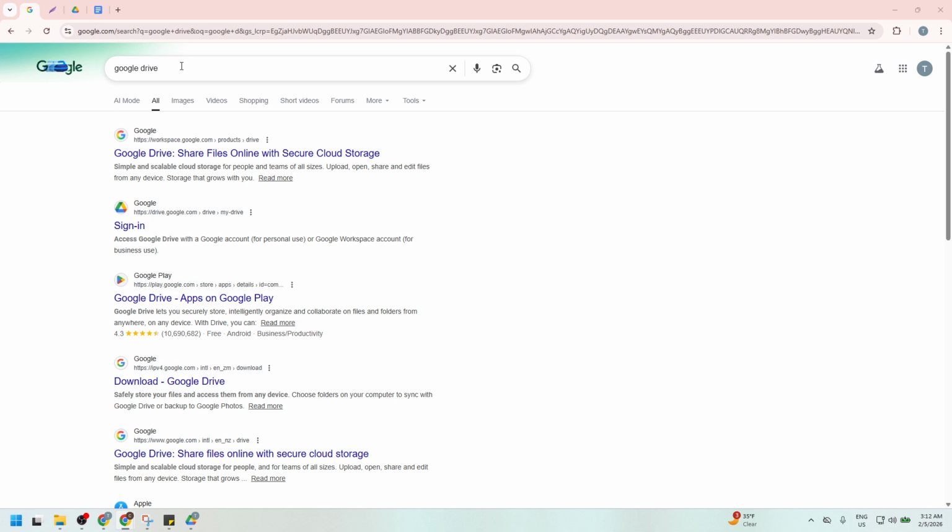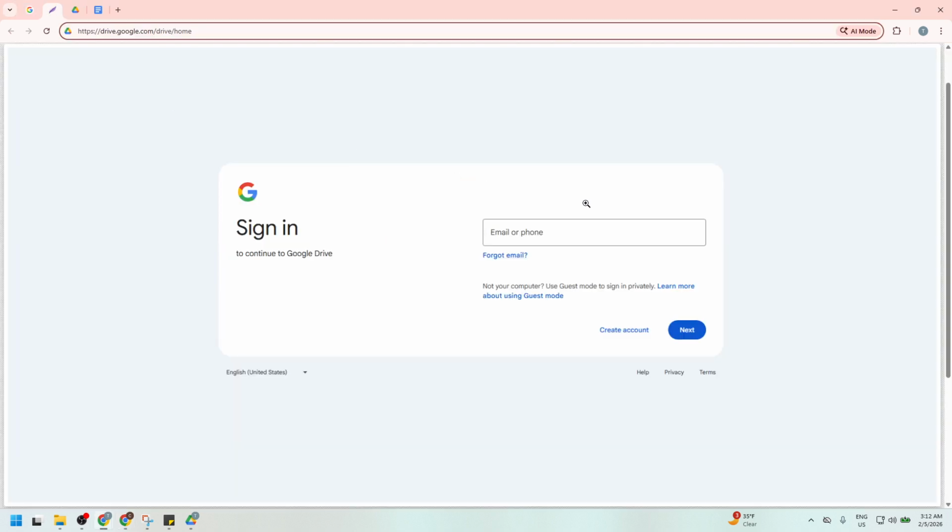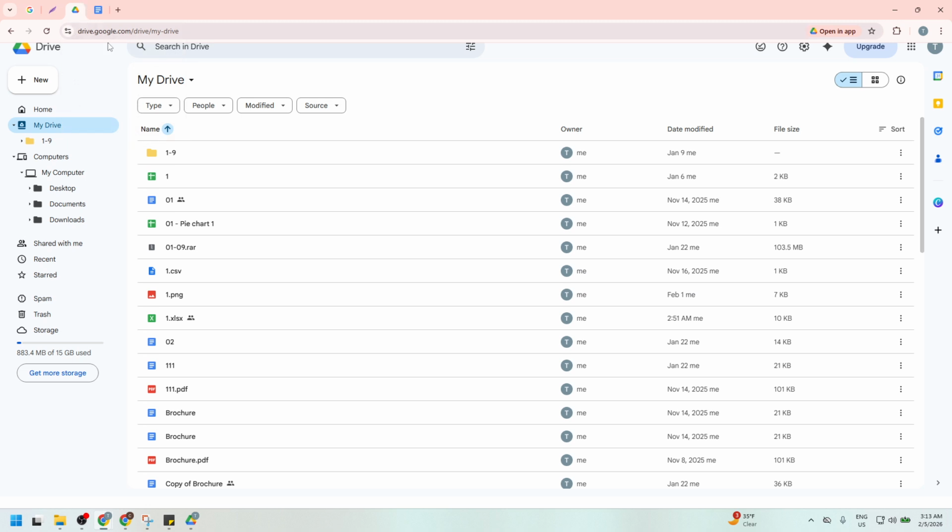Start by opening your browser and searching for Google Drive, or go directly to drive.google.com. If you're prompted to log in, enter your account details and verify as needed so you land on your Drive home. Give the page a moment to load your recent uploads. Seeing everything clearly helps you plan your structure.